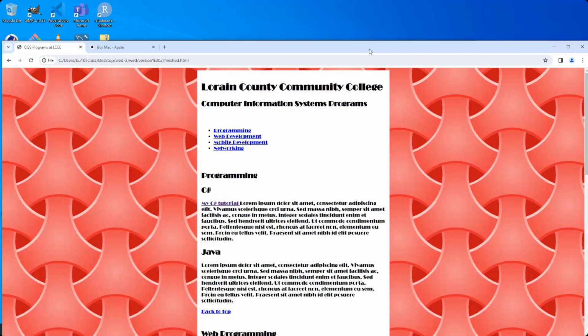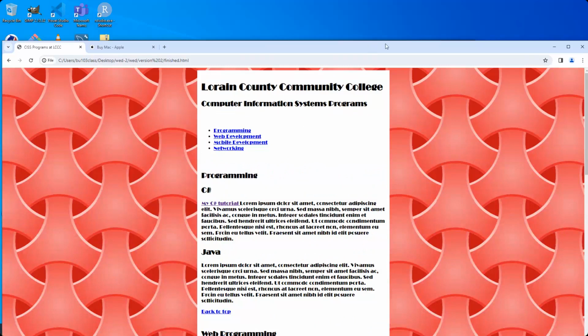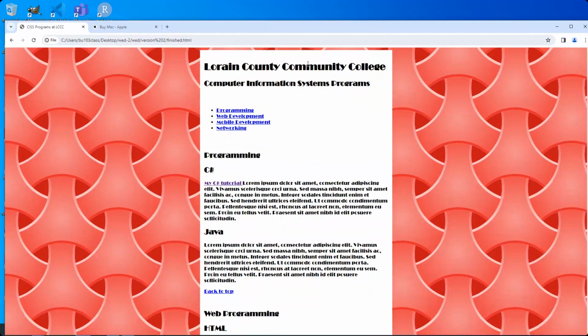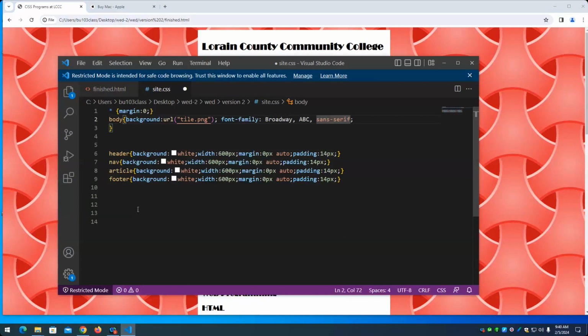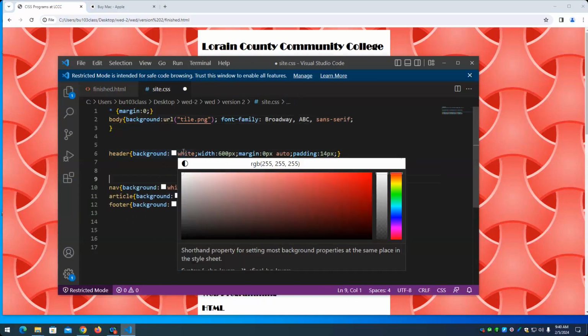The other thing that we have is the way this is centered. And this is a pretty common basic layout for a site: a single column that may be centered on the page. And if we look, we do this for all the things: header, the nav, the article, and the footer. So if we understand one, we understand all of them. The background we set to white. That way we're putting the text against a clean white background, even though we have a background image.